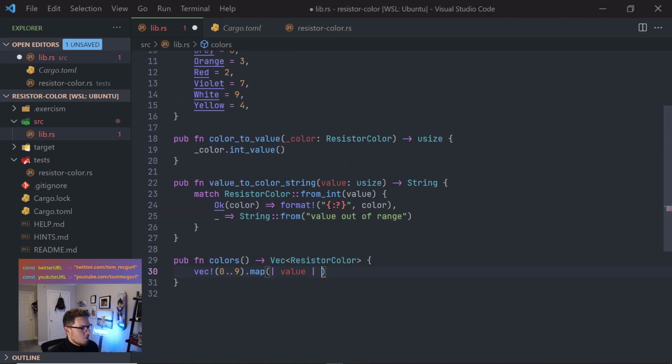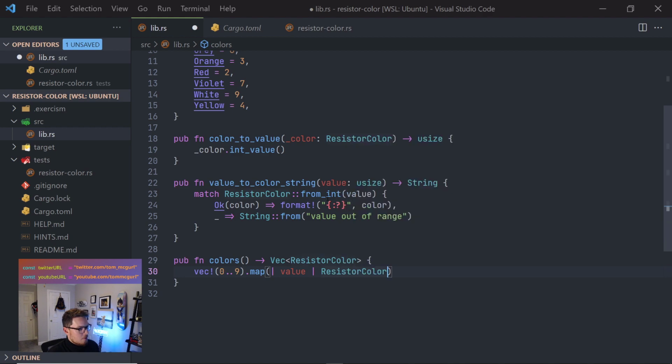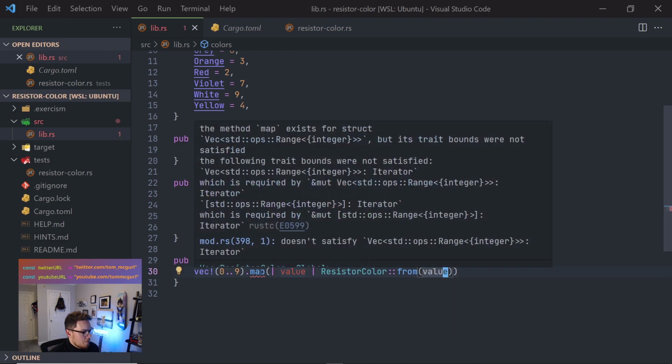Although this actually should work. So what if we just did ResistorColor, well, I guess we don't want the color string, but from value. What does map say here? Method map exists for struct Vector, trait bounds were not satisfied.